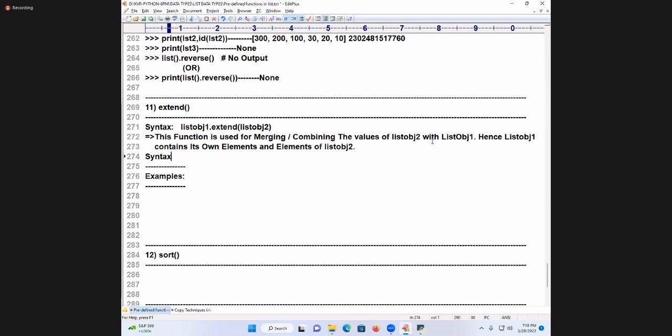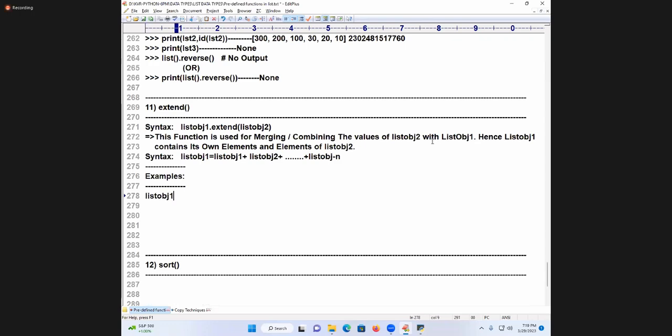List obj1 is equal to list obj1 plus list obj2 plus so on, plus list objn.